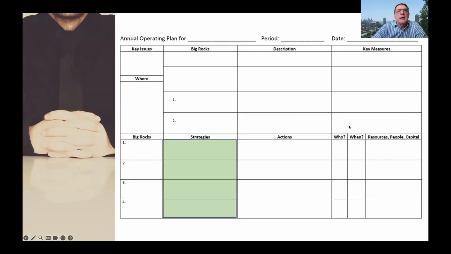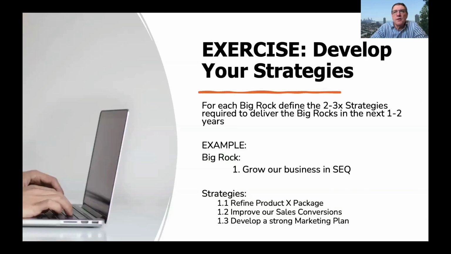Next step then is to think about what are the strategies, and these are strategic actions. We talked about a big overarching strategy before, but these are the individual strategies that would sit behind each of these big rocks. So define 2 or 3 strategies. Don't have to have too many, right? And the strategies could go a little bit longer. The big rocks are normally something quite chunky and probably would carry over for 1 to 2 years, and the strategies can do the same. Sometimes a strategy could have a short time frame.